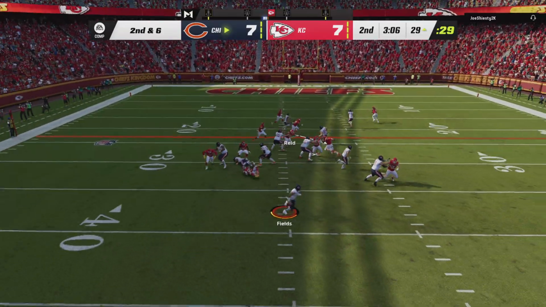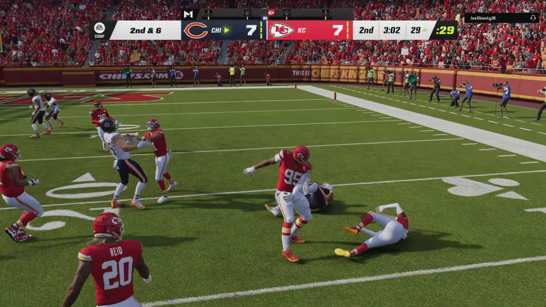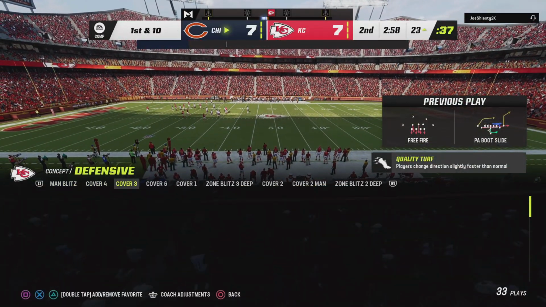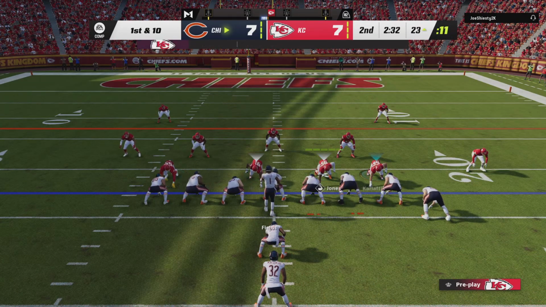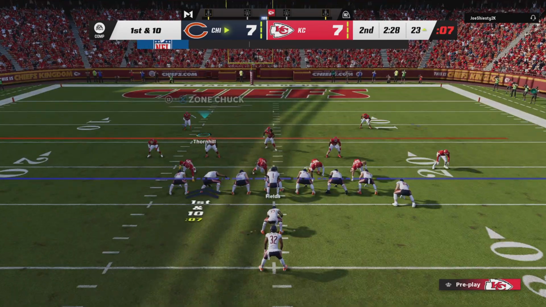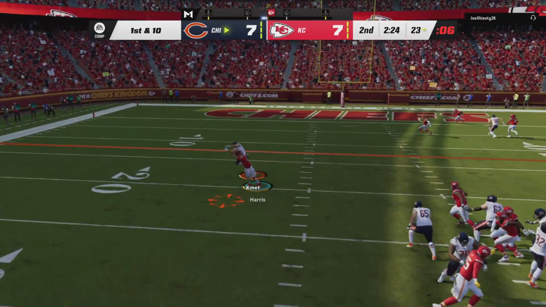A play fake, now Fields to throw. Wesco, the tight end, making the catch. And he'll be brought down at about the 23-yard line. As a general rule, offensive linemen like to know where their quarterback's going to be when he's setting up to throw the football. But sometimes they just have to get on the run, get on the move. He was able to do that on that play and picks up a first down with a nice throw.